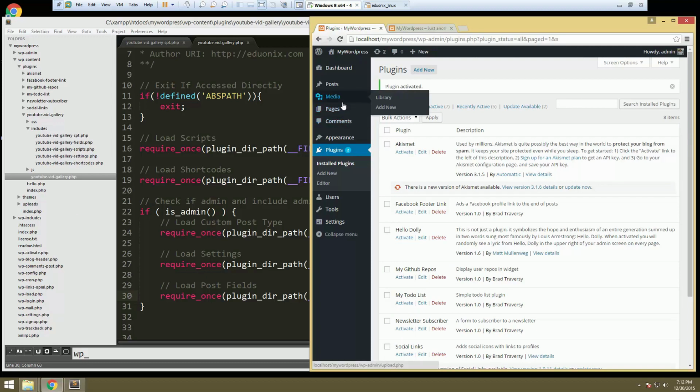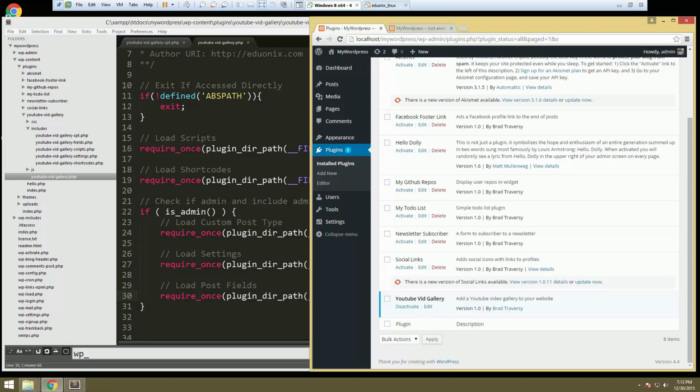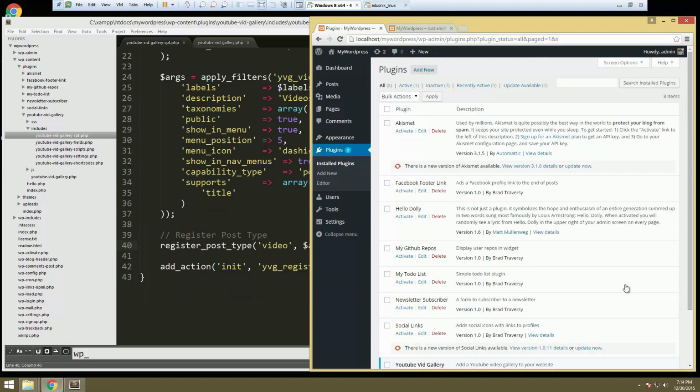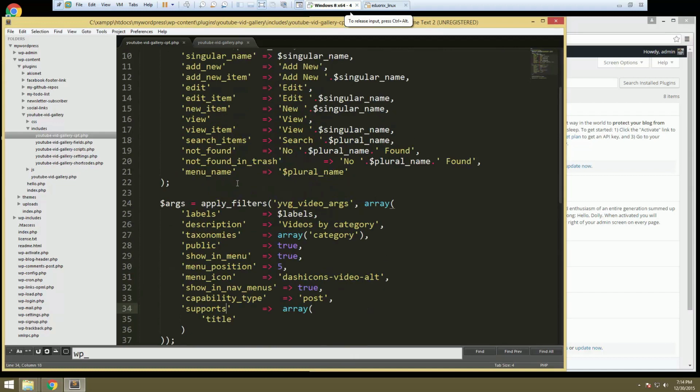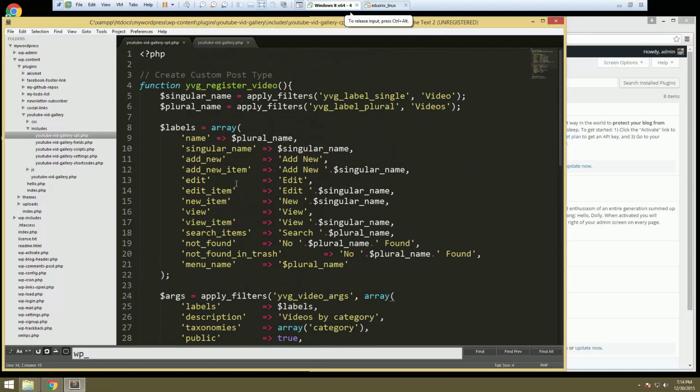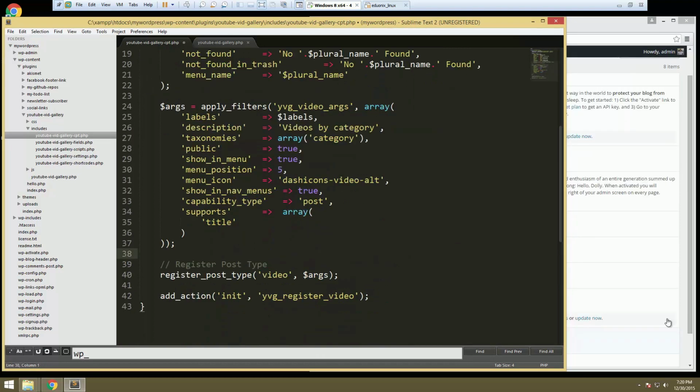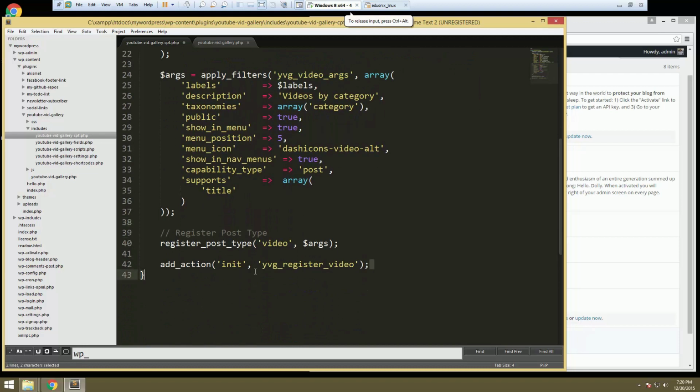Let's see. Don't have the menu. Alright, so the videos menu item should be showing here. So I think we have a small issue somewhere. Oh, let's see the issue. This add action should be outside of the function.